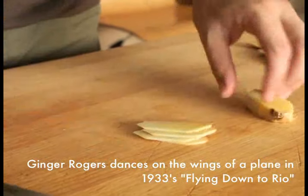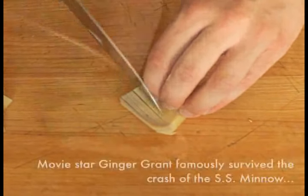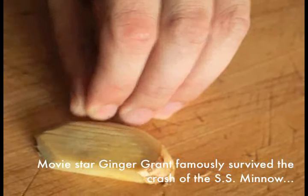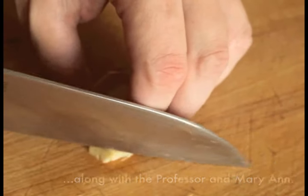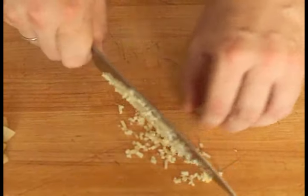Next, stack three or four of the planks together. To cut brunoise for things like stir-fries, make a series of parallel cuts using the very tip of your knife through all four of the planks, making sure to leave them connected at their top edge. The cuts should be about the same width as the planks. Rotate the planks 90 degrees and cut across your parallel cuts to get fine cubes of ginger.